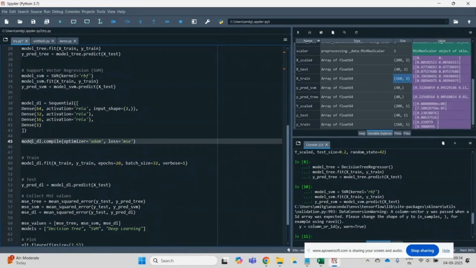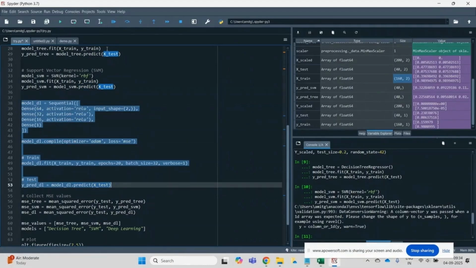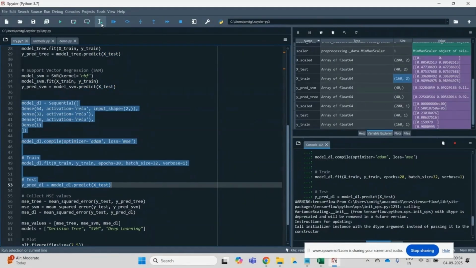I will call the model underscore DL is the name. So what I will do, I will compile it for the given optimizer, and then I will fit over training and testing for suppose only 20 epochs, and I'm taking batch size to be 32. I can reduce the batch size, but it will take a longer time. And then I will predict using this deep learning model, using model underscore DL, that is the name of the deep learning model, dot predict over what? Over the testing data set. So if I now execute only this part, I will be able to get the output, right?